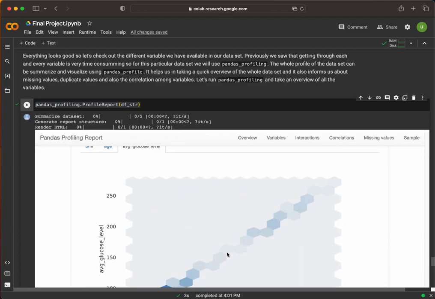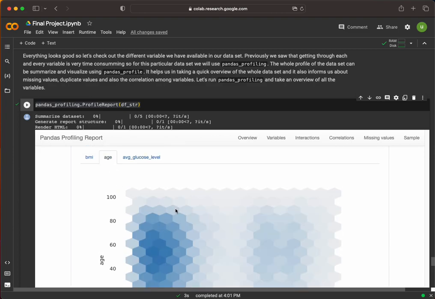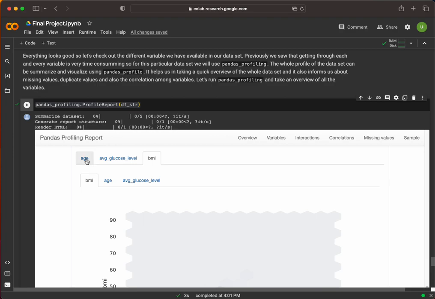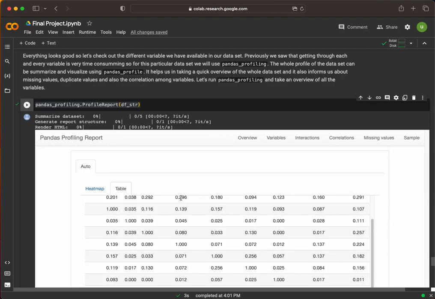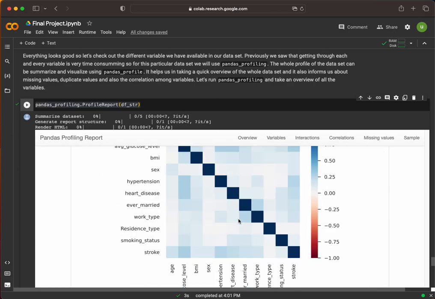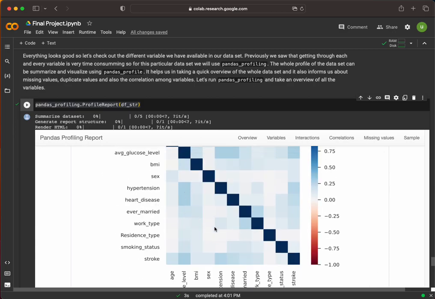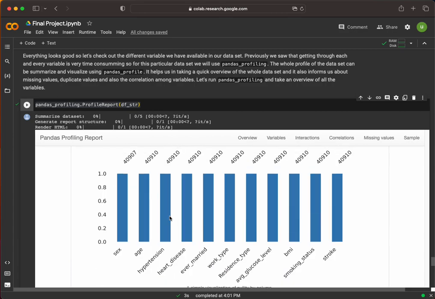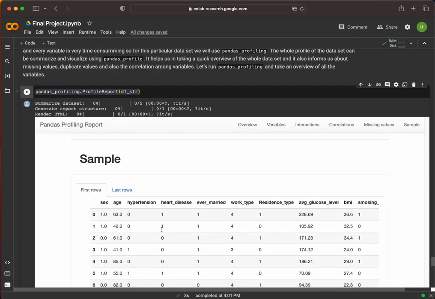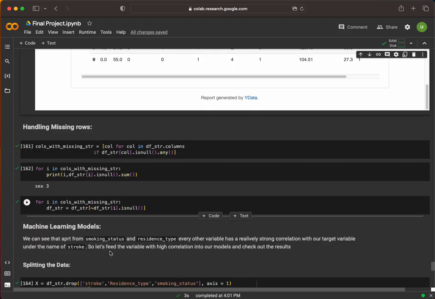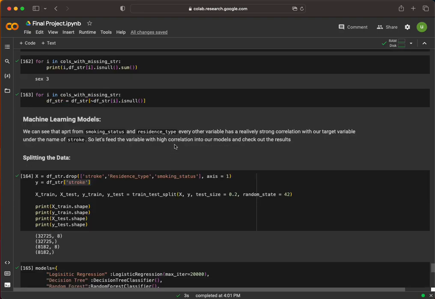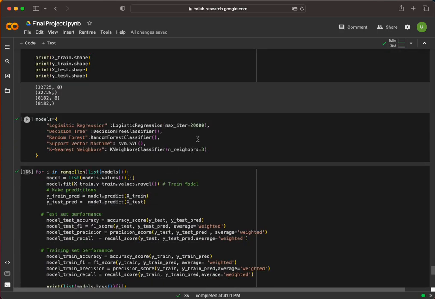And then at the end, it gives some interactive graphs, so you can plot different parameters against each other, which is pretty solid. Similarly, it gives you a correlation table and a heat map with one line of code. I would definitely take it. It also shows missing values. We can see that our sex column has 3 missing values. We can confirm that in the code coming up. When we run our code, we can see there are 3 missing values. I can easily remove them. It's only 3, and then we can go ahead and check out our machine learning models.